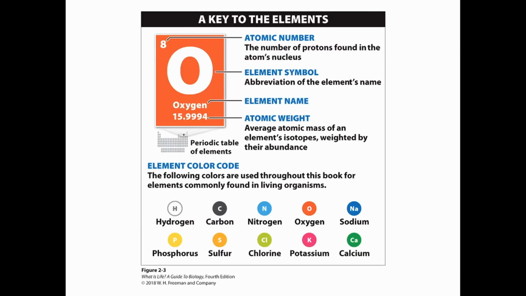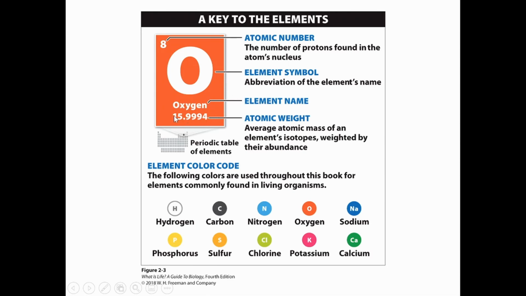So let's break down our periodic table. If we're looking at one element from the table, let's discuss what some of these different numbers are. We have the atomic number, which is right here. This is the number of protons that we find in the nucleus. And what you'll notice is that the proton number is going to define what element we're looking at. So something like oxygen is always going to be 8. Always 8 protons. The element symbol is the abbreviation, so something like H for hydrogen, O for oxygen, and so forth. The full name of the element, and then the atomic weight.